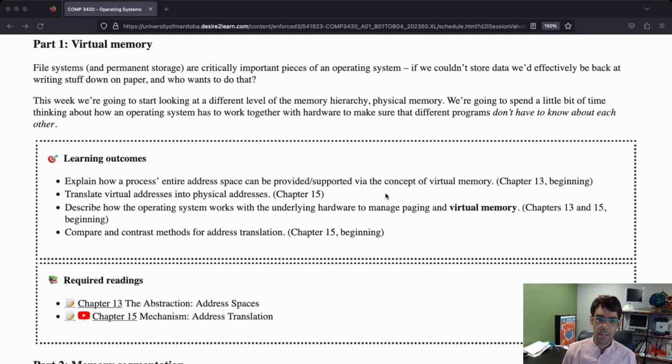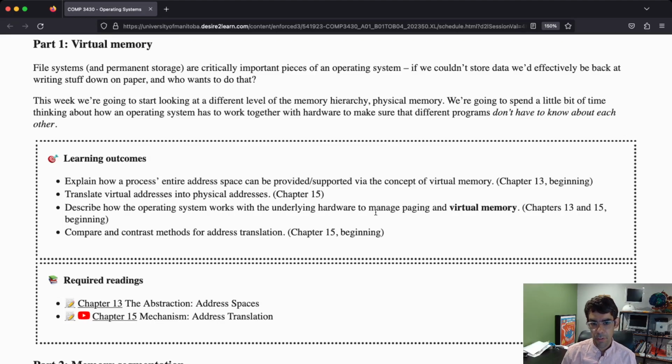of virtual memory. The idea here is that we've got an address space that is either smaller than physical memory or much larger than physical memory, and we are able to support that in either way using these different approaches of virtual memory. Translate virtual addresses into physical addresses. You should now be able to do this for 3 different approaches to virtual memory: base and bounds, segmentation, and paging, linear page tables paging.